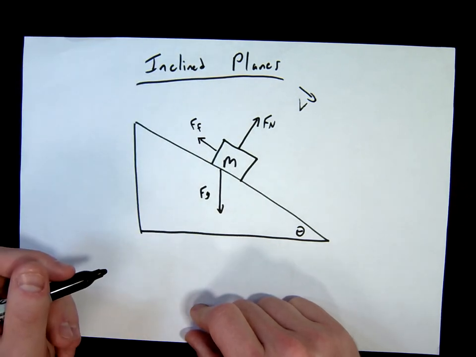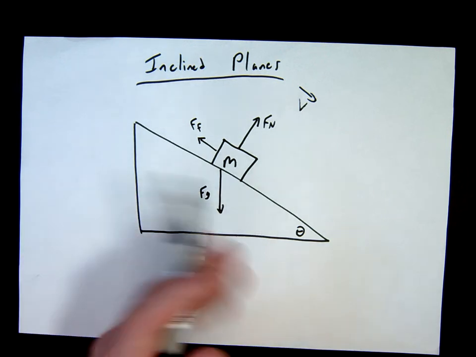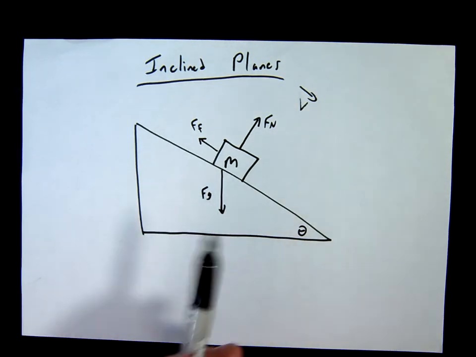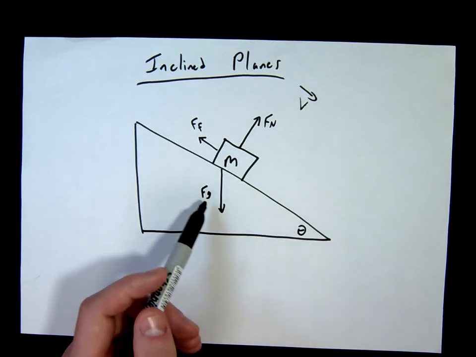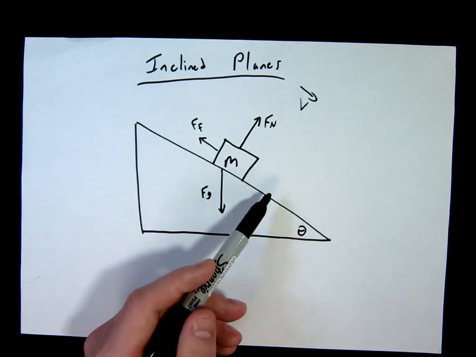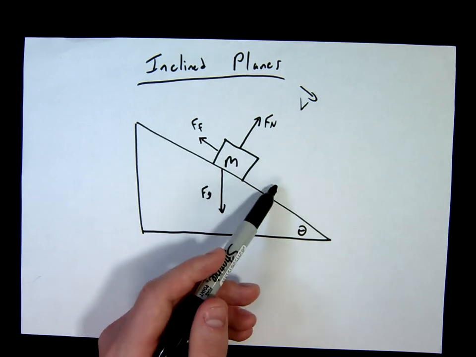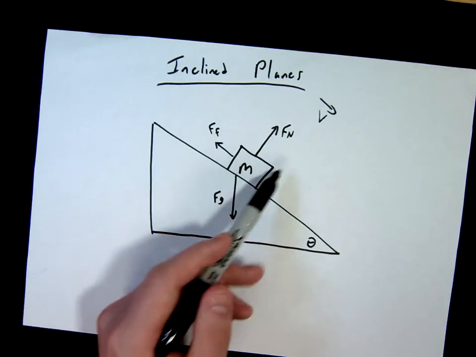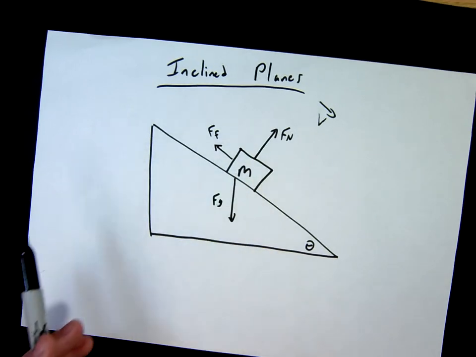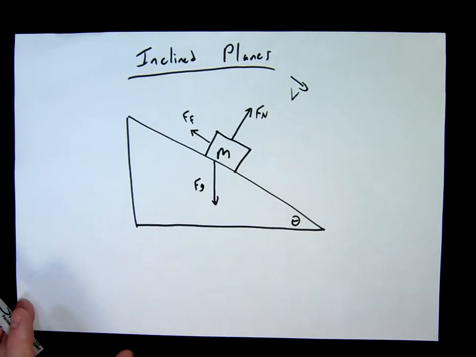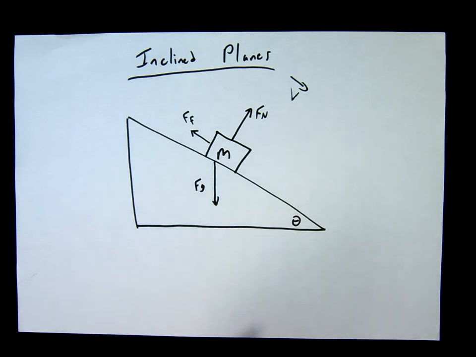And there is no force applied here. I'm not pushing on this thing. So what's pulling this thing down the ramp? Well, it's going to be gravity. Now, if it's at a constant velocity, we know that the component that's pulling it down the ramp has to be equal to the force of friction in order for it not to be accelerating. But regardless here, let's look at some of the math behind this.